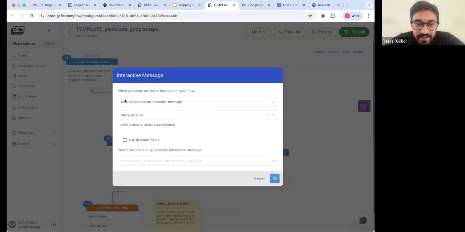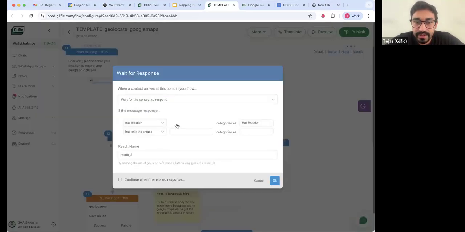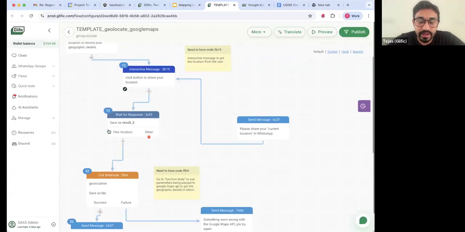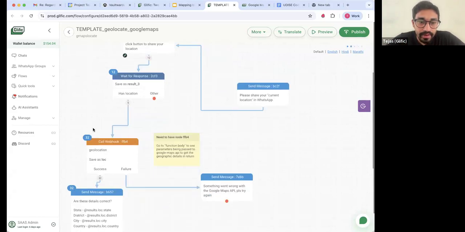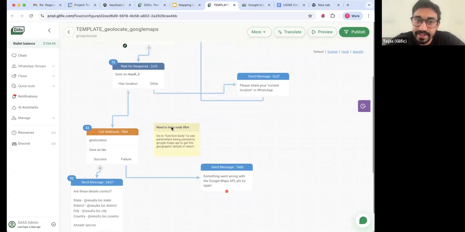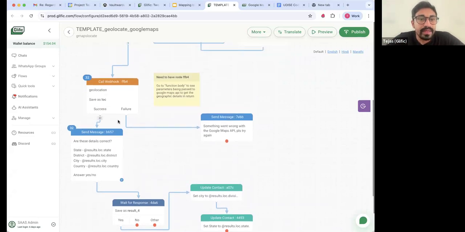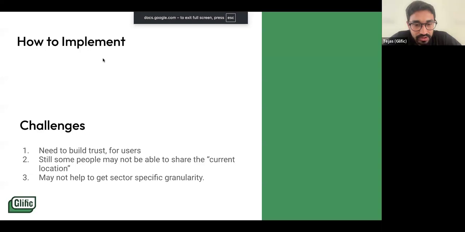So this is the interactive message. This takes in the location. You can add a validation on whether the interactive message has a location. This validation just makes sure that they have shared their present location. That means the message they have sent has a latitude and longitude field. And if not, you can have another message to make sure that they're sending the location. This is the simplest way, for using the Google Maps locations feature. Again, I'll pause for 5 seconds if any other questions are there. If not, I'll go ahead.